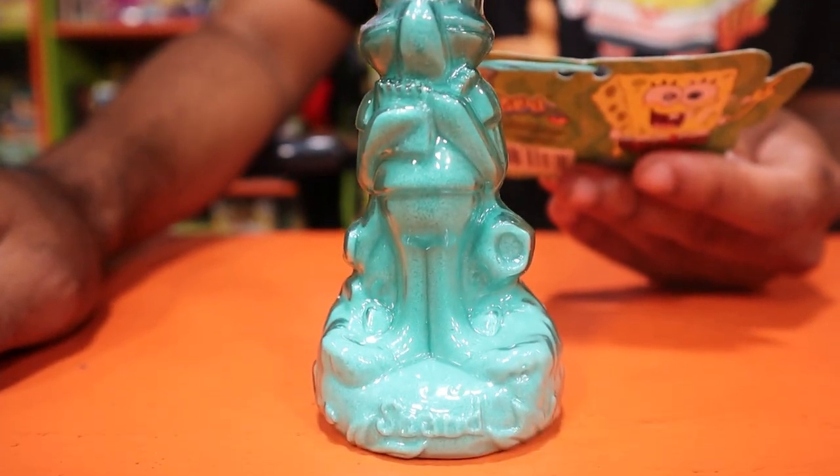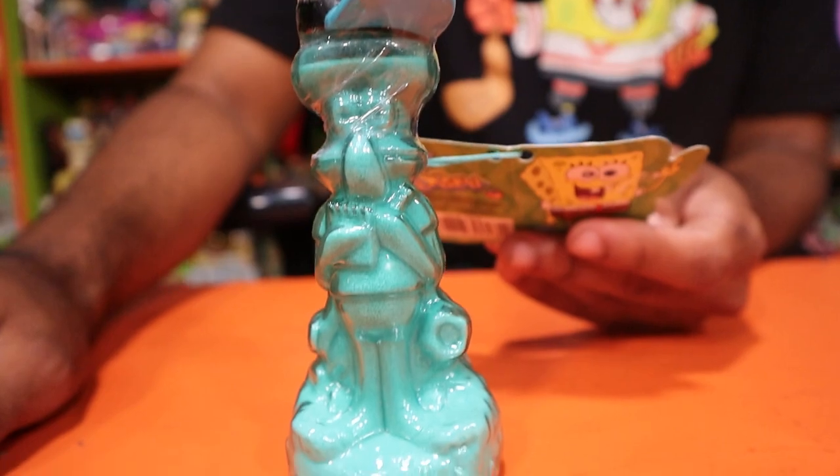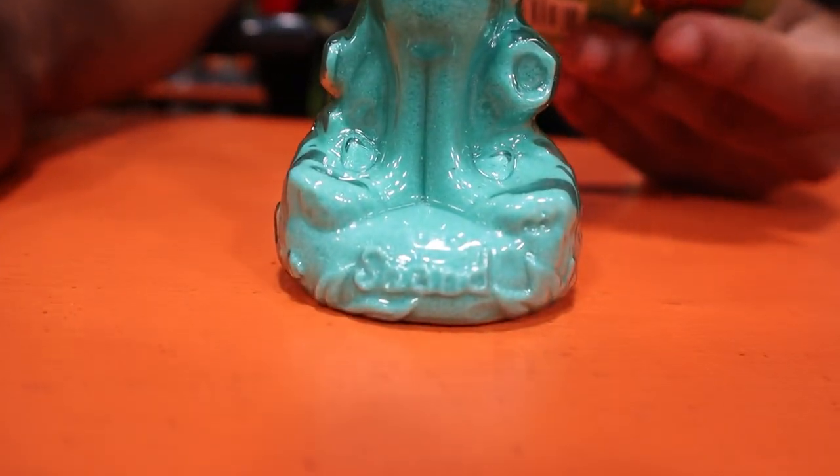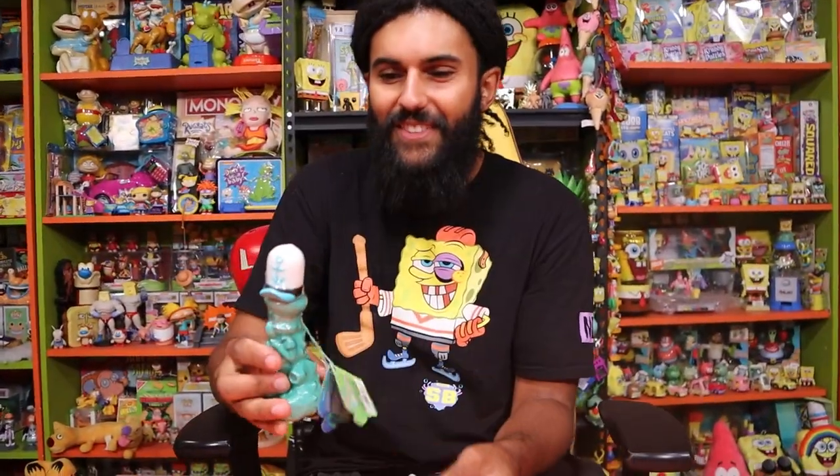Well, I don't see SpongeBob's house, but... Oh, here it is. Or simply pour the squand out of the bottle while moving upward to create SpongeBob's house. So if you just go like this, SpongeBob's house will just appear. Whoa. But dude, this is brilliant, it's beautiful, the way it looks.